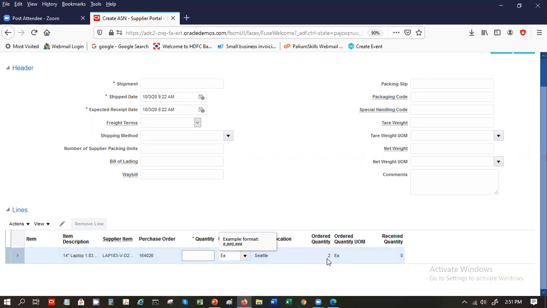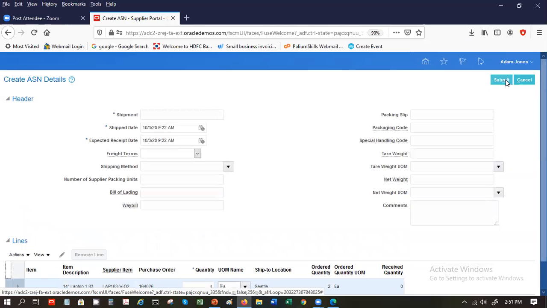Maybe out of order 2, you're shipping 1. So you can say I am shipping 1 now. And then once they receive it, it will show 1 item received. So this is an advanced shipping note.